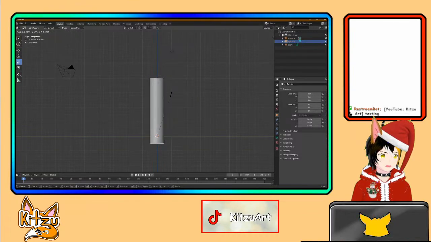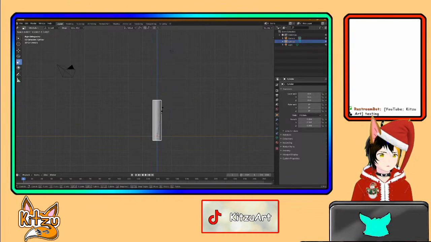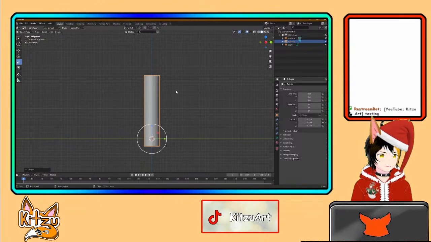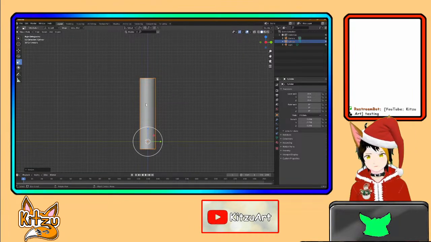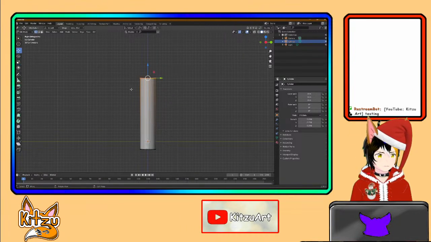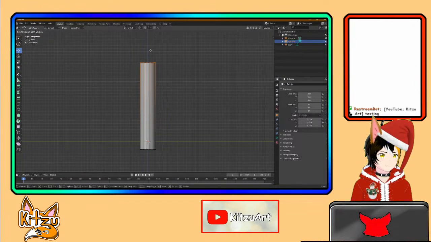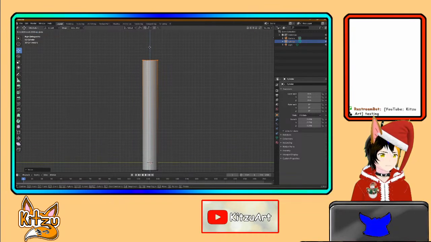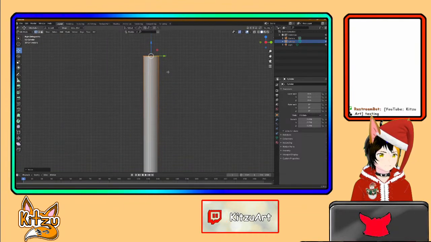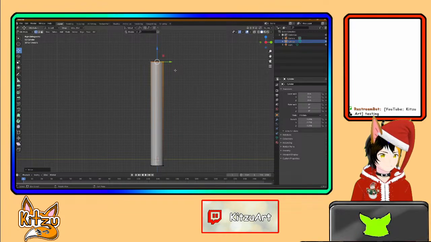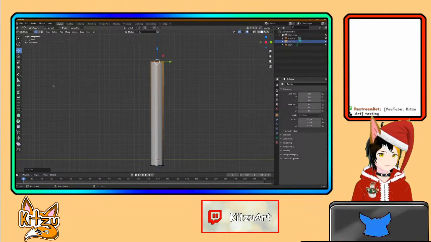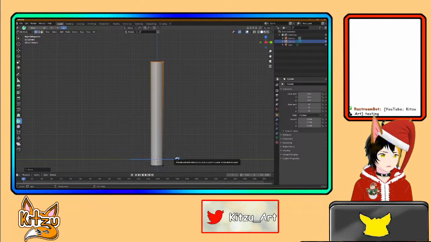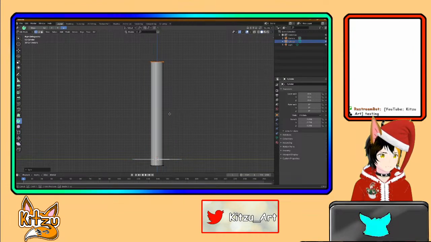Let's go back, scale it down a little bit. You can scale it down as much as you want to. It doesn't really have to be that small or that big. There are no rules on what size the candy cane should be. Right, and we'll just stretch it all the way up here. Let's keep going a little bit more. All right, there we go. And now we're gonna use a tool right here called the spin tool. Click plus right here.